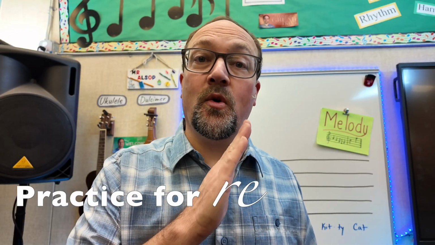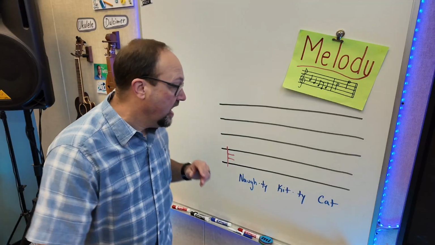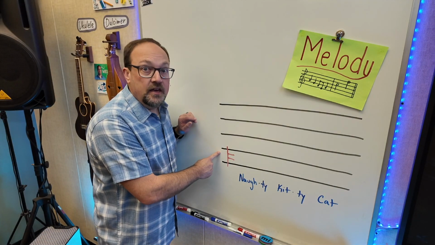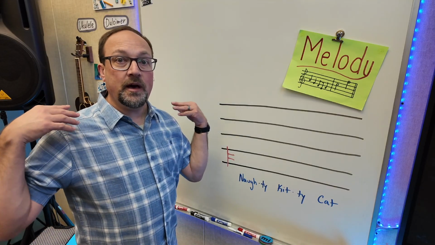Well, that's for a preparation and a practice for la, but what about using it for older kids? We're going to do a practice lesson for Ray. Naughty kitty cat. Try that with your body. Naughty kitty cat. Have you ever seen the body signs for Ray? Naughty kitty cat. And we have a staff here with a do clef on F. If do is down here, what about naughty? If do is here, what about naughty?